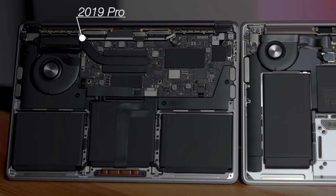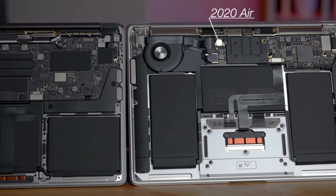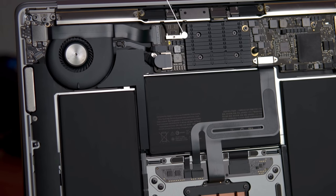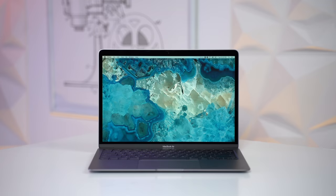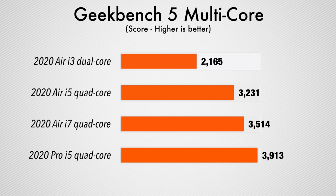Every single aspect of performance was worse on the Air, and the reason is a little flaw in the MacBook Air's design — but that little flaw was actually fatal. The MacBook Air has both a fan and a heatsink covering the processor, but unfortunately the two aren't physically connected using a heatpipe, so the cooling system is absolutely atrocious. Surprisingly, in Geekbench 5's CPU test, even the i7 10th gen chip in the Air was weaker than the base i5 chip in the Pro — and that's raw performance without even accounting for cooling.